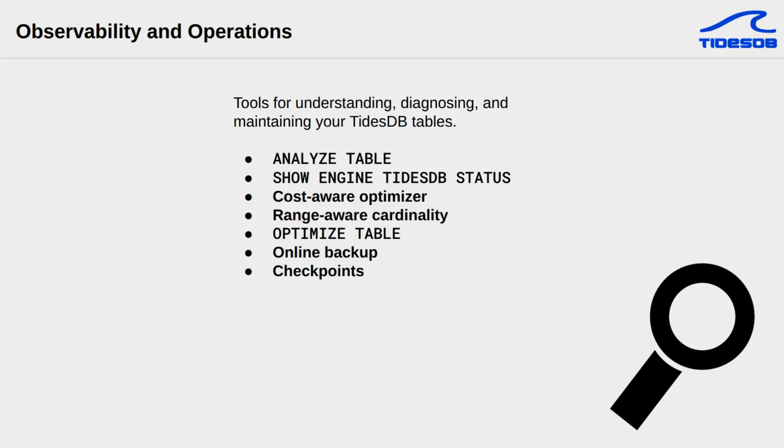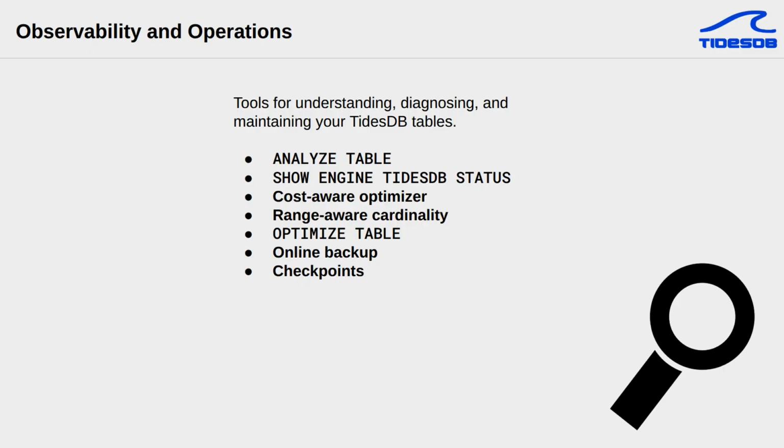So the plugin is completely LSM aware. It's built in to the MariaDB optimizer. TidesDB itself has a lot of statistics on range queries, like how expensive might a range query be in this column family as opposed to another, and this all ties into MariaDB's optimizer. So TidesSQL is providing a lot of information, a lot of cardinality information, I guess you could say.